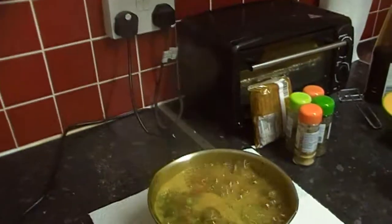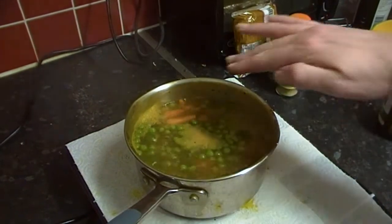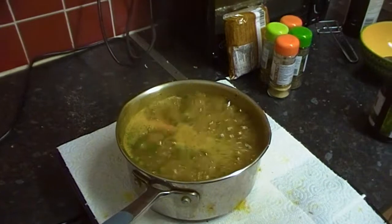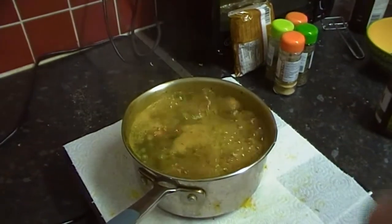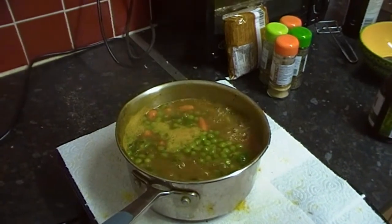Okay? Now I'll just show you before I pause it. Right, you see how high the water is? Literally near the top. Alright, pausing the camera, and I'm going to carry on drinking my beer while this water evaporates.